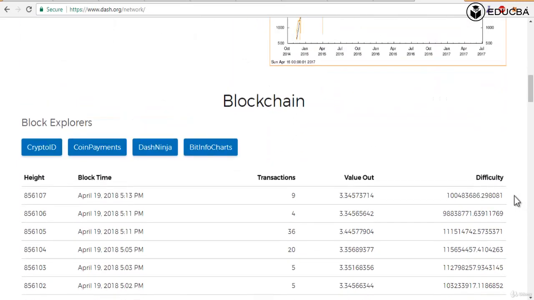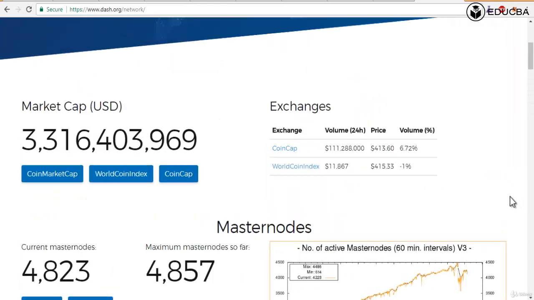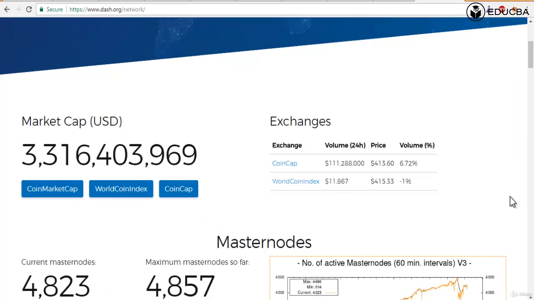Okay, so as we have discussed, now PrivateSend, then InstantSend. When we say PrivateSend, PrivateSend is a coin mixing service that is based on CoinJoin with numerous modifications.